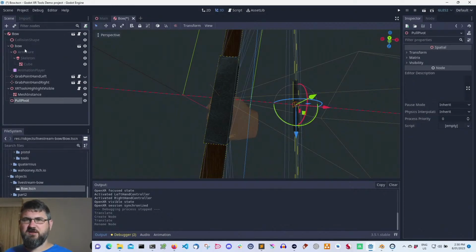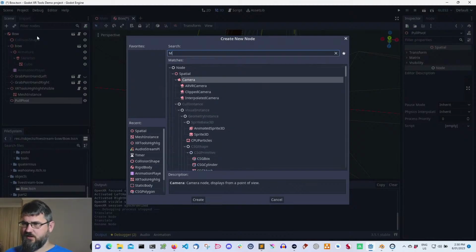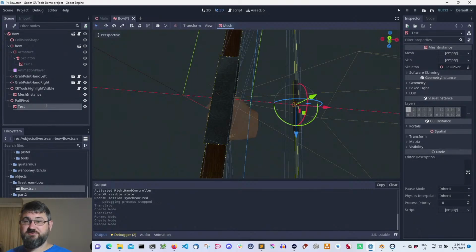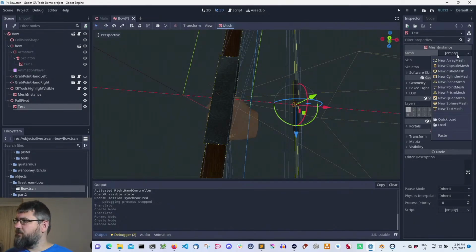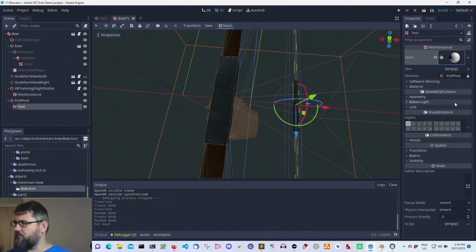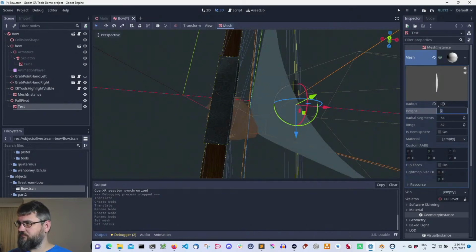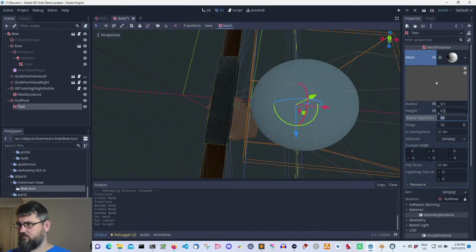So the second thing that I want to do here is add a mesh instance to this. And we're just going to call it test. We're going to remove that eventually or make it invisible. But we're just going to give that a sphere. We're obviously going to make that sphere a lot smaller. That's too big.